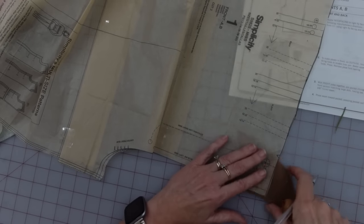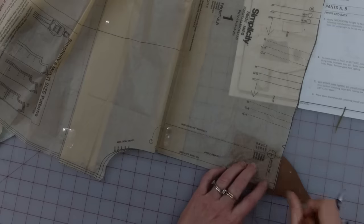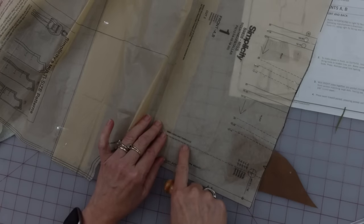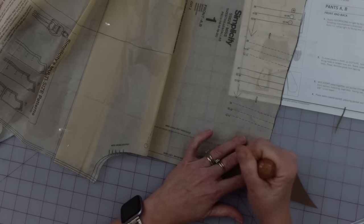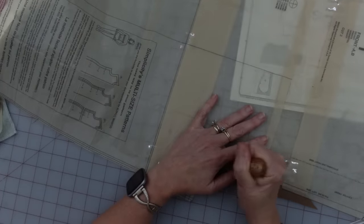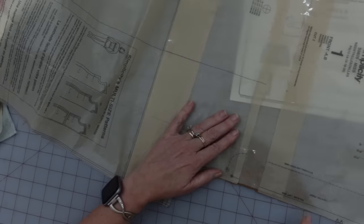Over here at the fly, we got all kinds of things to mark. So there's a circle up here on the fold line for the left side. I think I need to clean this out. When you get too many little pieces of paper shoved in there, it stops cutting correctly. But this stitching line, I'm going to go ahead and do the same that I do on the pleats, where I punch a hole about 1/4 inch down, just so I have a landmark to guide me. Coming down here, there's a large circle at the bottom of my stitching line and a small circle at the bottom of the fold line.